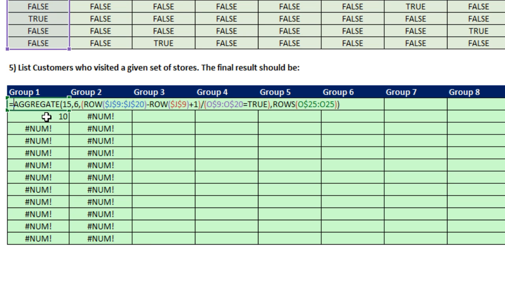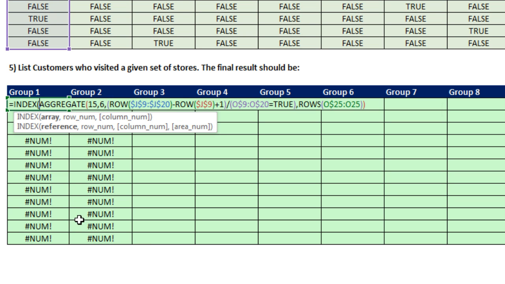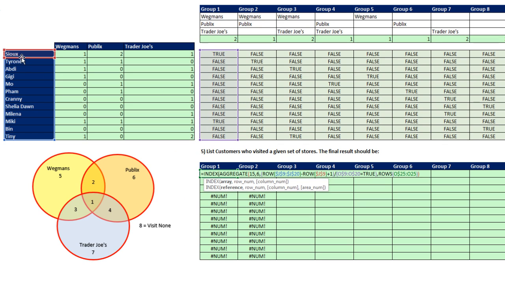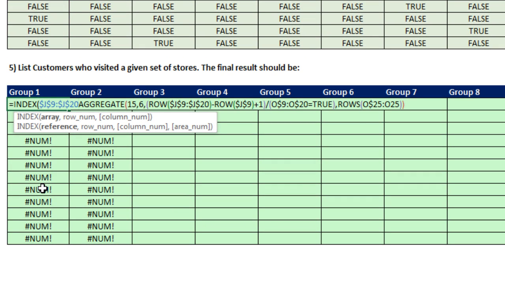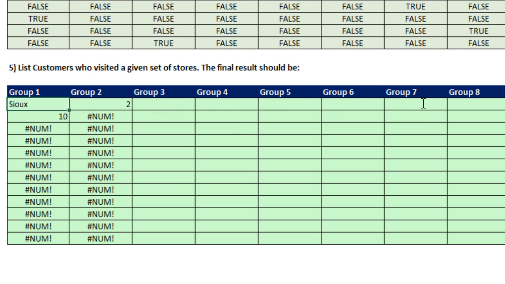F2, I simply type INDEX. Now, index array, those are the items we want to look up and return to the cell. So I highlight all of the names. I need to hit the F4 key to lock it, comma. And that whole aggregate is just going to deliver the relative position, or for INDEX, they call it row number. Now I come to the end, close parentheses, Control Enter, double click and send it down.